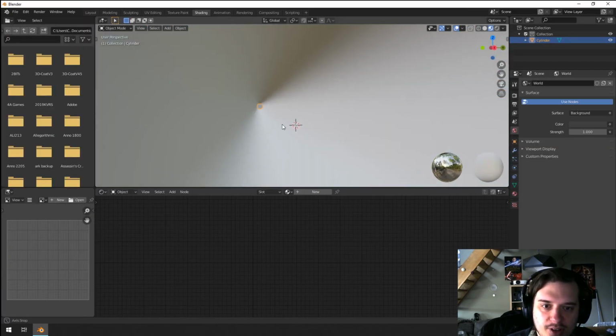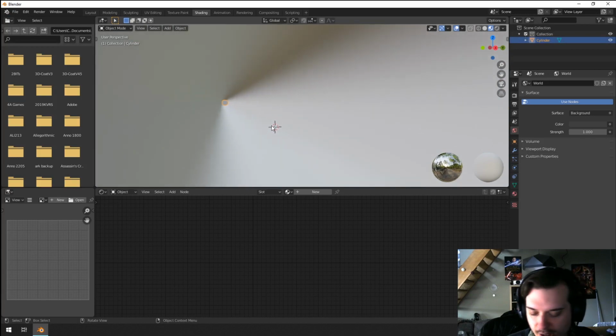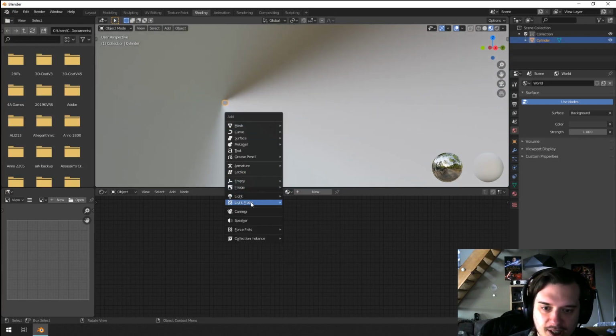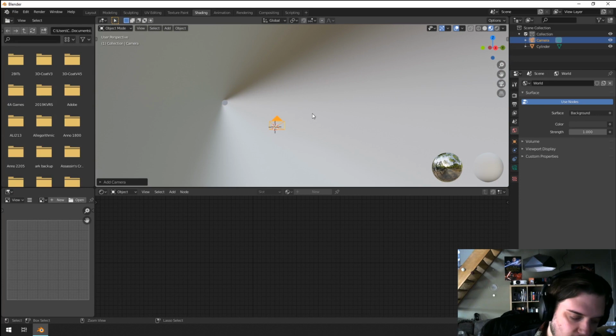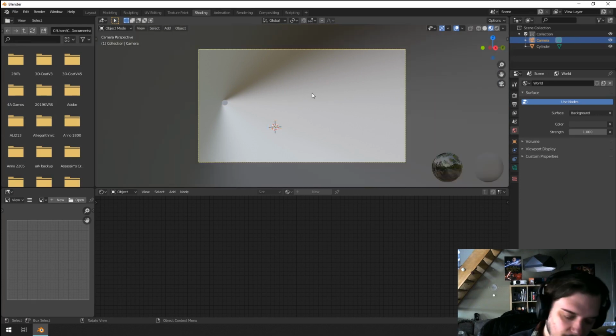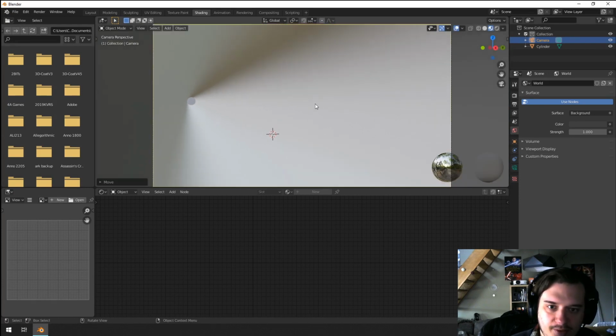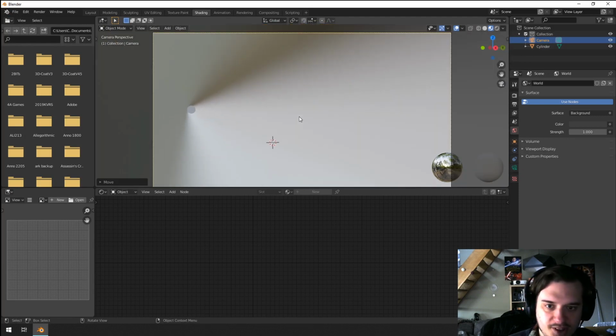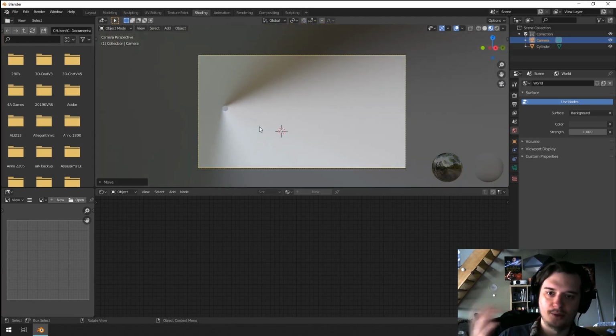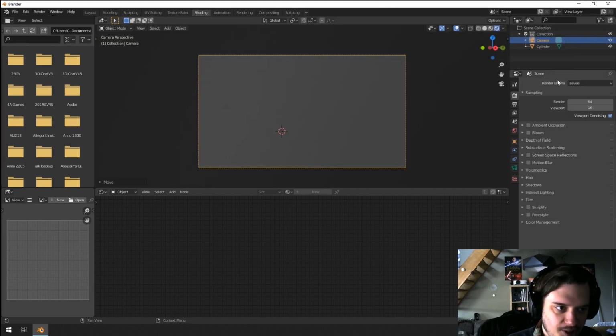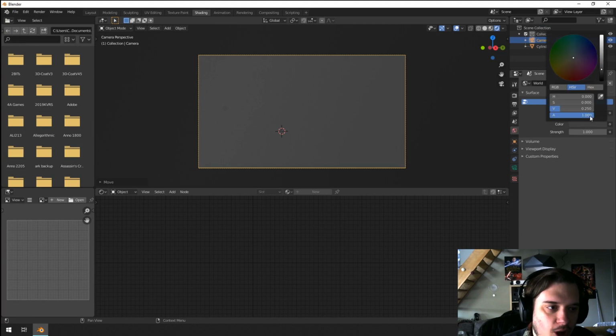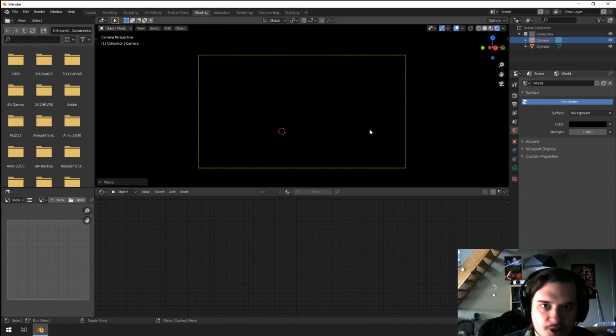We kind of want to move ourselves inside the tube, and to make things a little bit easier, I am going to add a camera, and I'm going to press Ctrl-Alt-0. So we kind of have this view of inside the tube, right? And we can always default to the camera to see how it looks. Next, I want to go into rendered view, make sure that you're in Eevee. And next, we want to go to our world settings and set our color to black. Because space is dark, right?